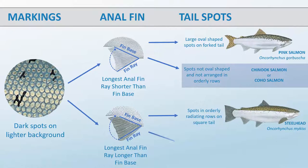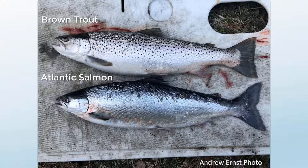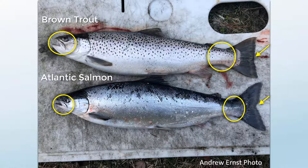Returning to our flowchart, all that is left is brown trout and Atlantic salmon. These are notoriously difficult to distinguish from one another, but when seen side by side, a few differences jump out. Brown trout tend to have a larger mouth and wider caudal peduncle than Atlantic salmon. In fact, the narrow caudal peduncle and stiff caudal rays of an Atlantic make it possible to lift and hold the fish by its tail, which is typically difficult or impossible with brown trout. Atlantics also generally have a slightly forked tail as opposed to the square tail of a brown trout. Markings can also differ, but there's so much variation from fish to fish that markings are not definitive.